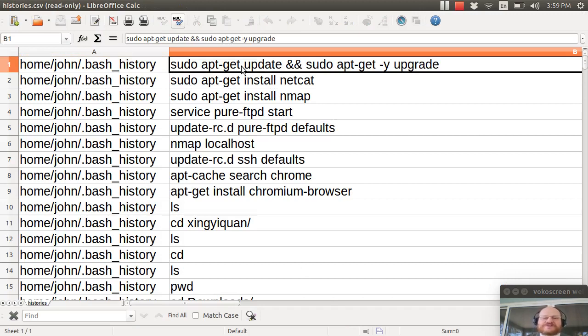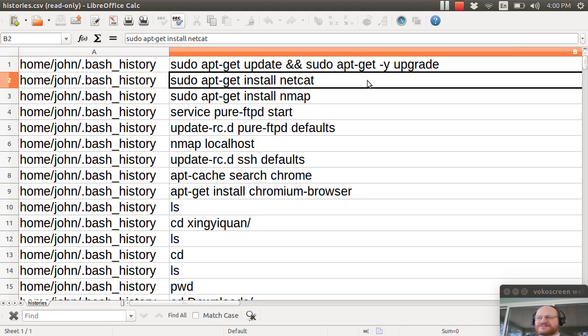Now, as a reminder, the John user account was somehow involved in this compromise. We're not saying that John was personally involved, just that his account was used. We can look at what kind of commands have been run from that account and from other accounts as well. So here we have John's history. Now, one thing to keep in mind, unfortunately, we don't have timestamps on these commands. We just know that they were run at some point in the past. And it looks like he did some fairly typical things.